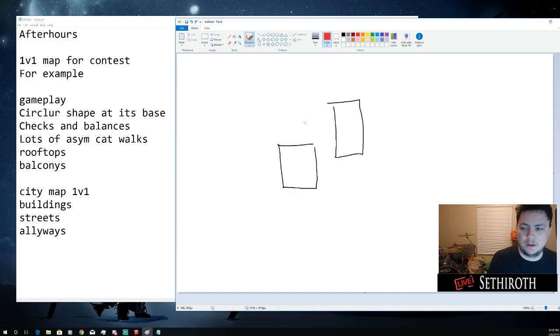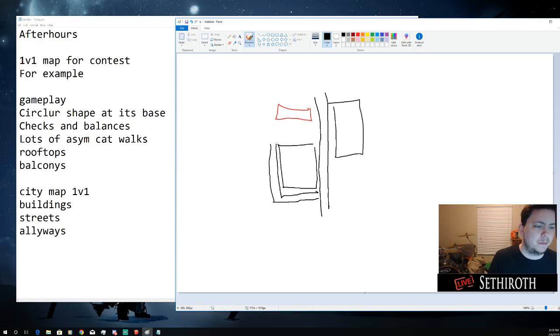And let's make it, let's say, over here. The reason for that is I want it to be able to see this way and see this way. So this will be a balcony that can see into the buildings. Now a little alleyway. Usually alleyways go behind stuff, right? So this might be a little bit long, but let's put an alleyway right here. And I said I want a street, so here's a street, here's a street, and maybe let's have a street go here and here and here and here. Some catwalks. Maybe let's put a catwalk here. Let's do a different color.